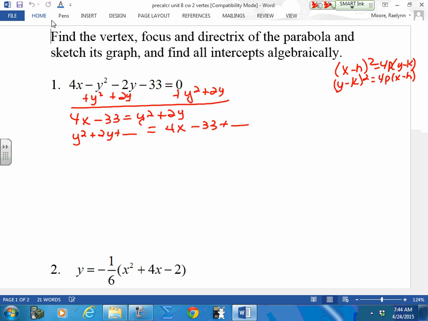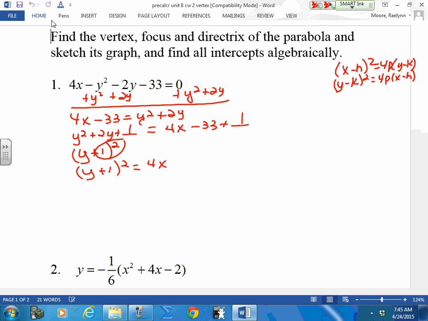So again, back to completing the square. We take your middle term, b. We take half of b. What's half of 2? 1. We start like this: y plus 1 squared. Then we do 1 squared. What is 1 squared? 1. If we add it to this side, we add it to this side. So this left-hand side now is complete.